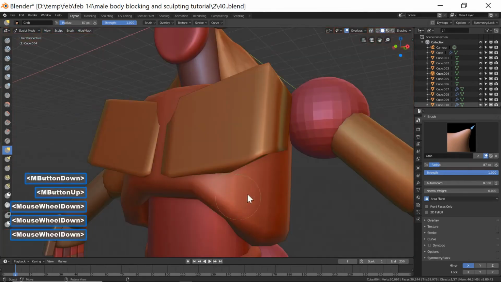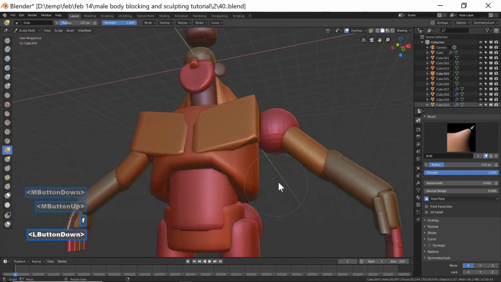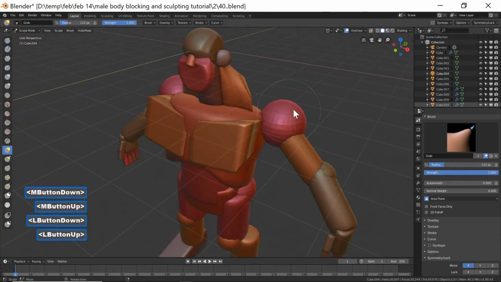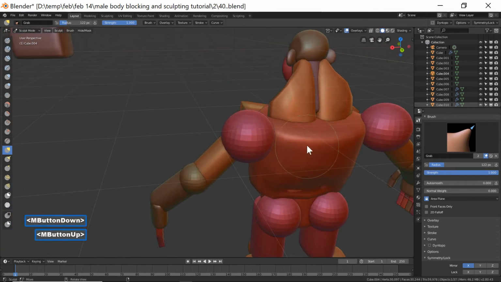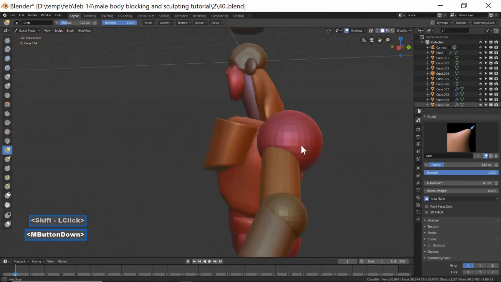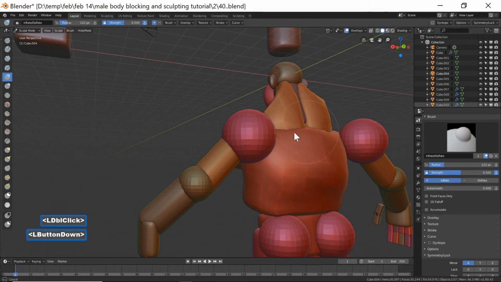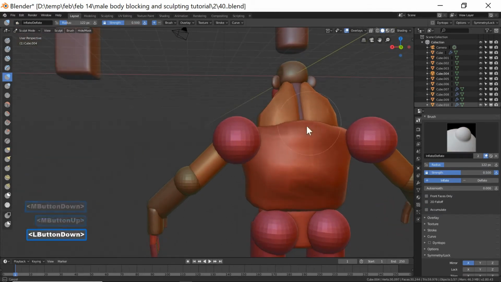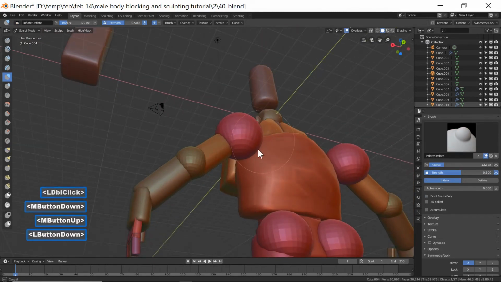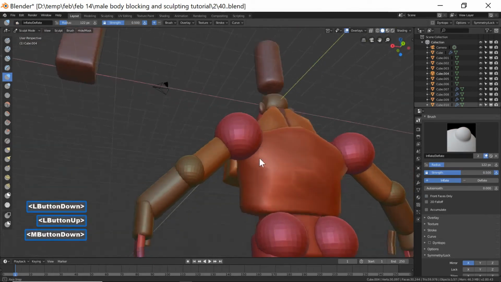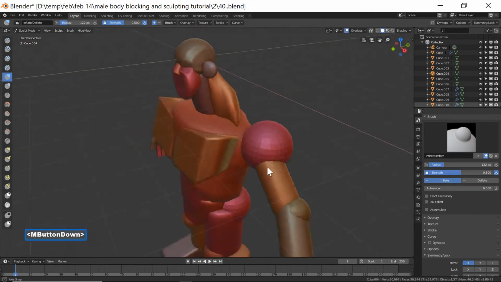Hold the middle mouse button to rotate. Holding Shift here, just move that out some. I'm going to go to inflate. What I'm thinking here is when this merges, I want it to merge well.